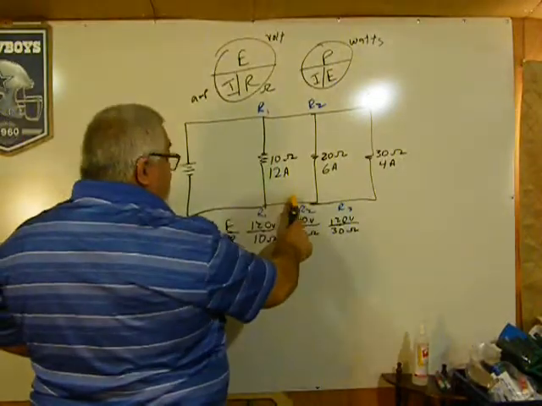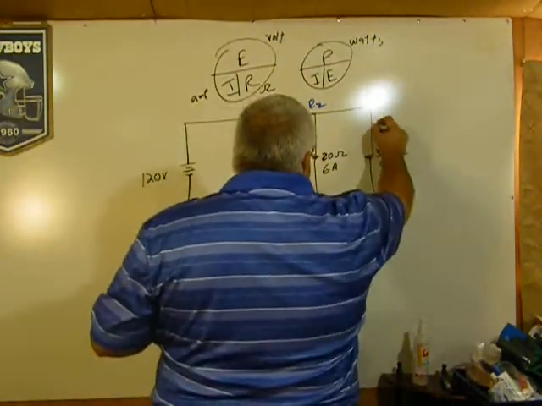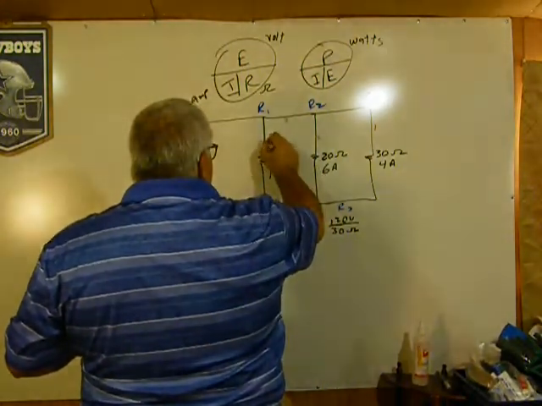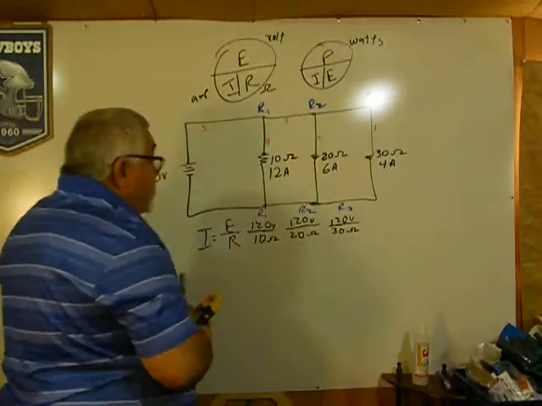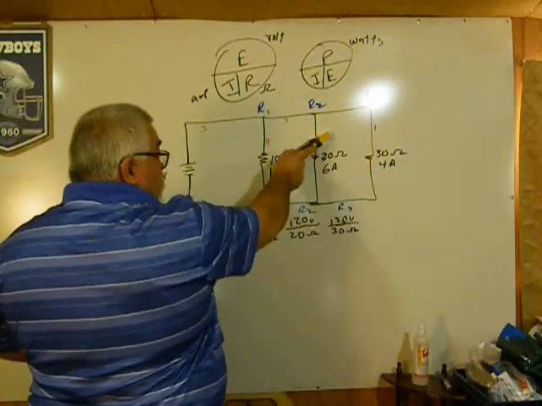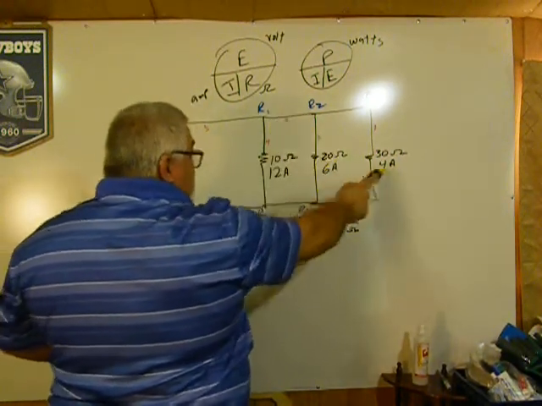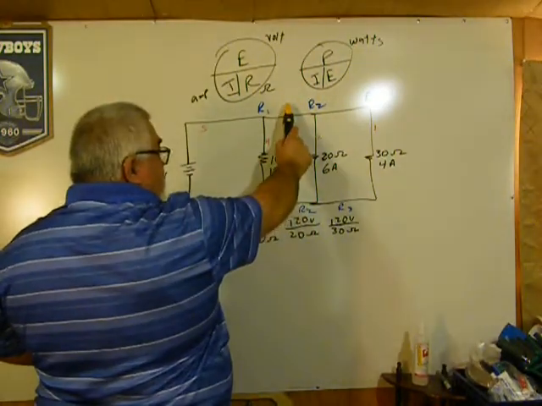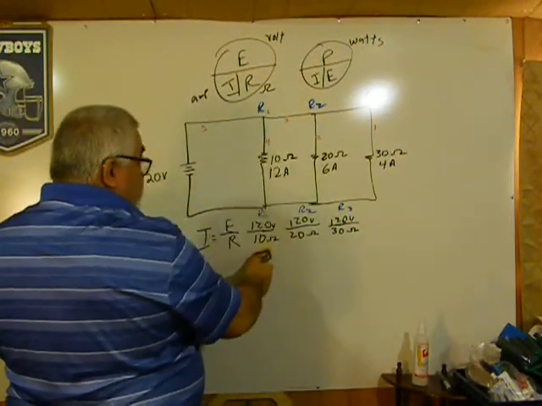Okay, now here's a 1, here's a 2, here's a 3, here's a 4, and here's a 5. If I go to 1, I'm only going to read that branch. If I go to 2, I'm going to read that branch. If I go to 3, I'm going to pick up these two, which would be 10 amps. If I clamp it at number 4, it's only going to be 12 amps.